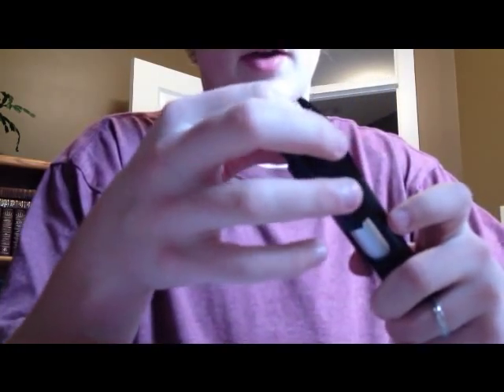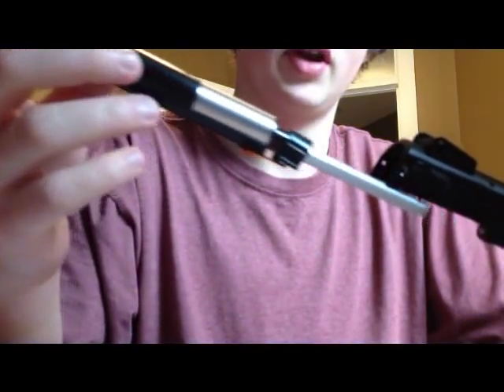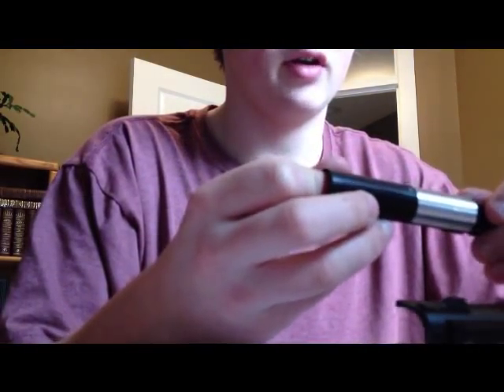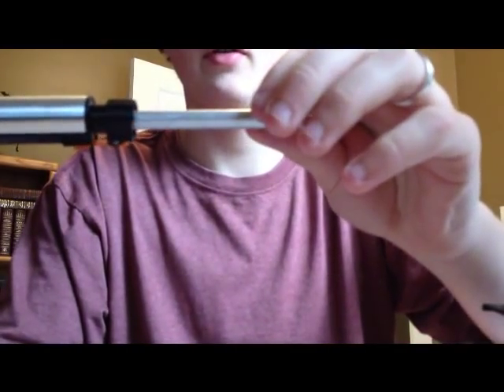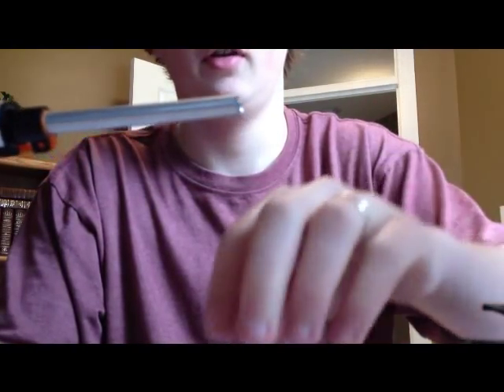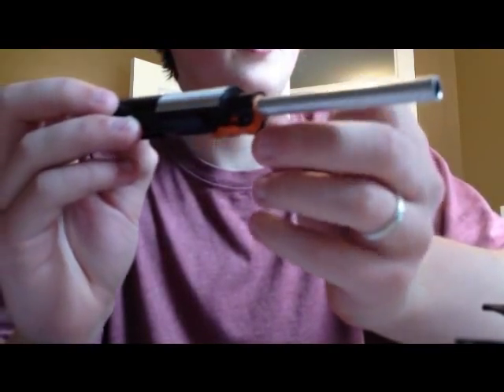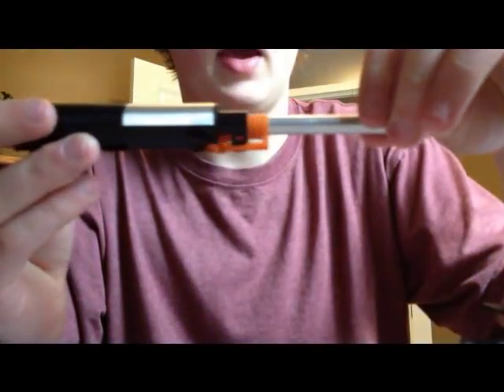I have no idea what this back piece is, to be honest — it's just what holds everything in the back. Although I don't know what it's called, it is an important piece. After I've got all that spring and the back removed, you can slide the chamber right out. From here, if you want to remove the inner barrel — which is this right here — you can see there's a pin holding it there. You want to remove the cover on top of the pin, which is very easy. The pin is just held in by the cover; there's nothing else holding it. It'll just fall right out and you can remove the barrel.